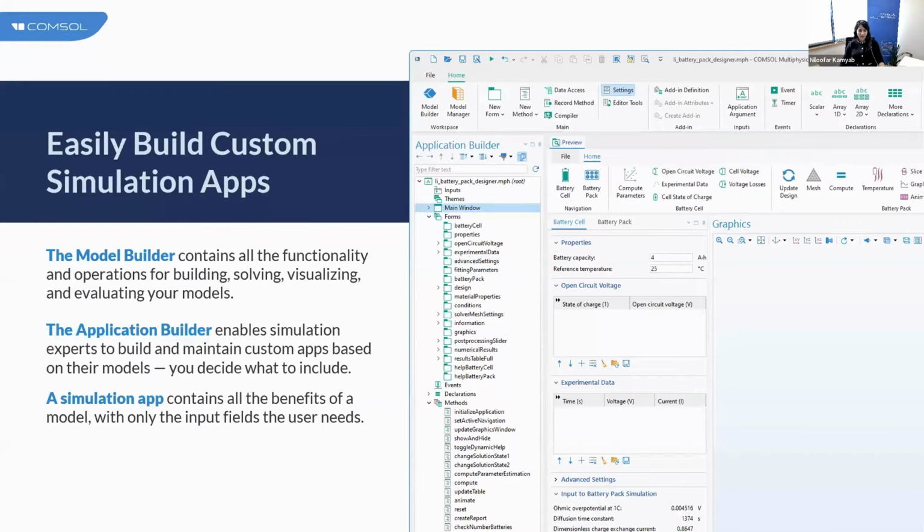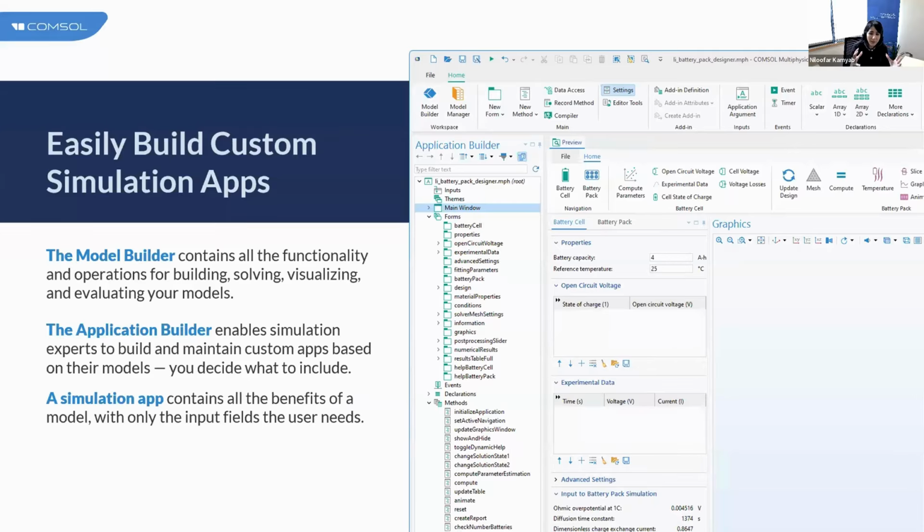The last thing that I want to leave you with before I show you the COMSOL user interface is another facet of COMSOL. Many people know COMSOL because of the model builder. It's well established in the marketing world for building models, but there is another facet that many COMSOL users might not be familiar with, and it's building simulation apps. What I covered so far was a discussion for someone who is interested in battery modeling and wants to build battery models and get all the benefits that I just discussed.